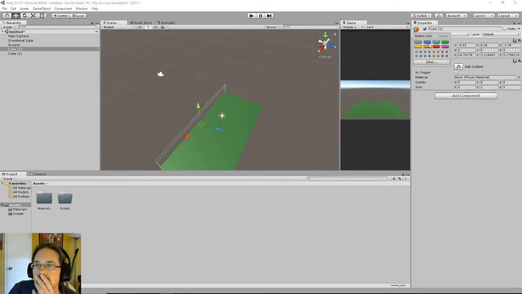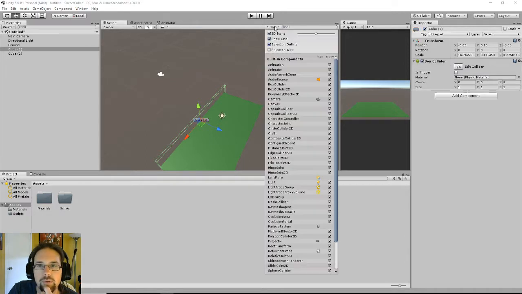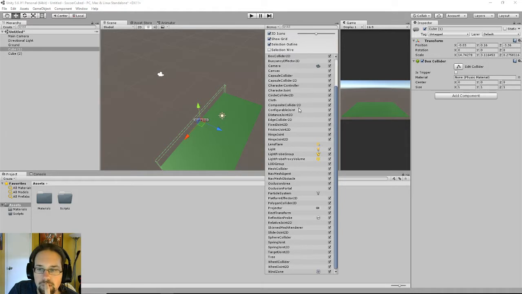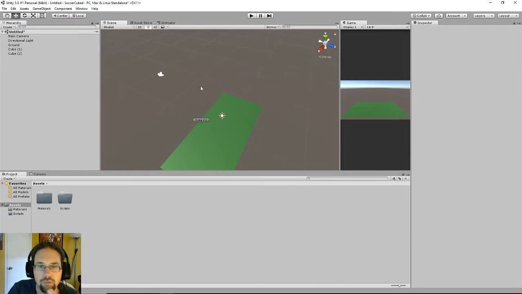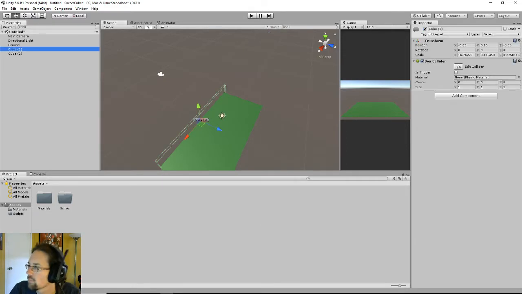I forget, is there a way, like you can do icons for them, but that's not what I want. There used to be a way to do gizmos so you could see the invisible stuff. Selection wire. I'm actually not that, I don't know that one offhand. Oh well.